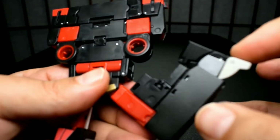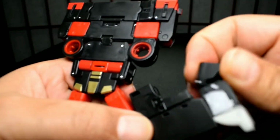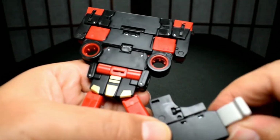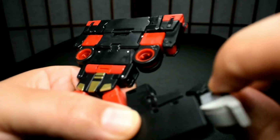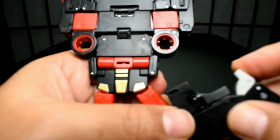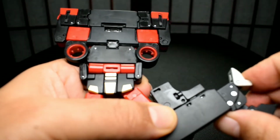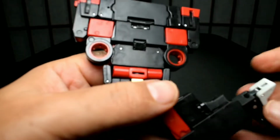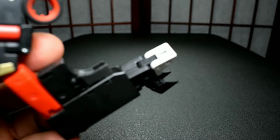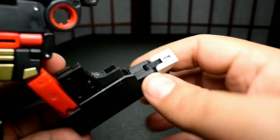Then this foot, it's like this. So like I said, it's kind of intuitive because you can see where you want to turn the foot around like that, and then you push this down or pull this up, my bad, pull this up like that. Then there's a little, oh, I wish you could see that. Yes, I know you do too. There's a little tab right there.